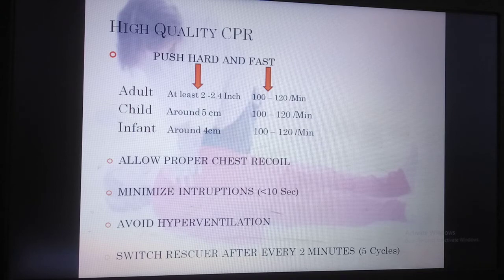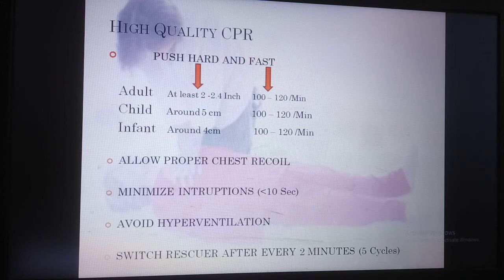Now, when we say CPR, we always use the term high quality CPR. There are certain points which make it high quality CPR. First is push hard and push fast.